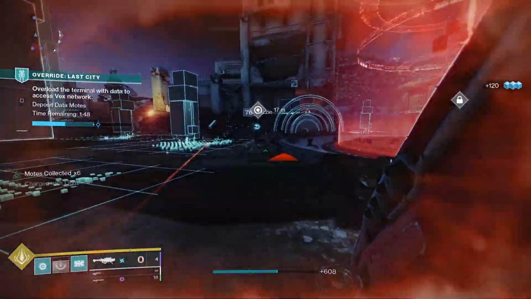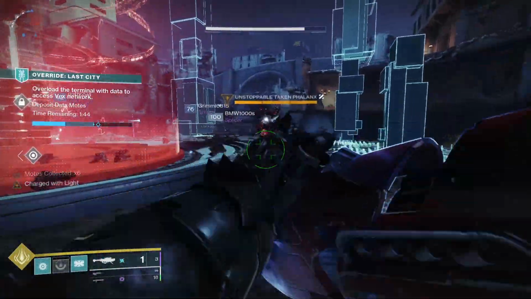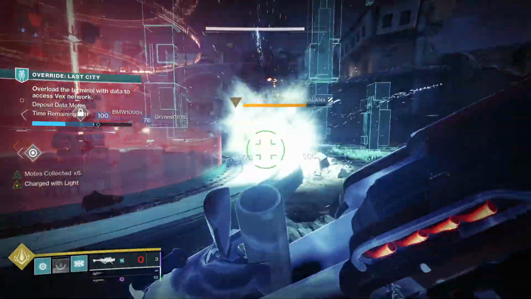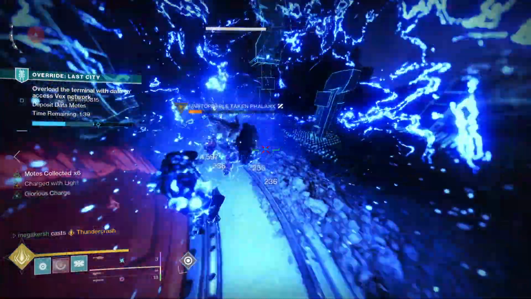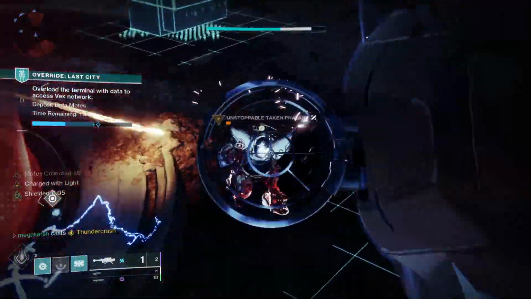So volatile launch gives you that increased blast radius but a slight reduction in velocity and handling, whereas alloy casing greatly increases reload speed at a small cost of stability. Well, the tracking module adds tracking to rockets and vorpal weapon does increased damage to bosses.